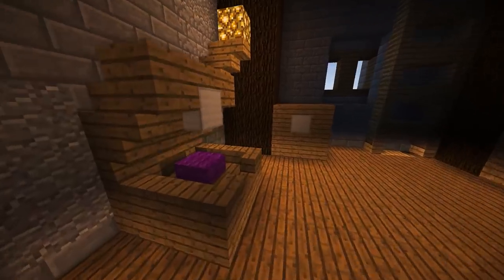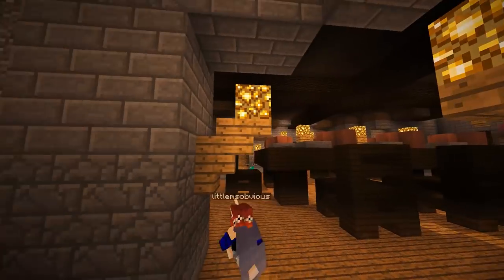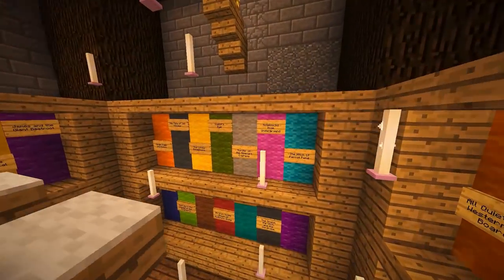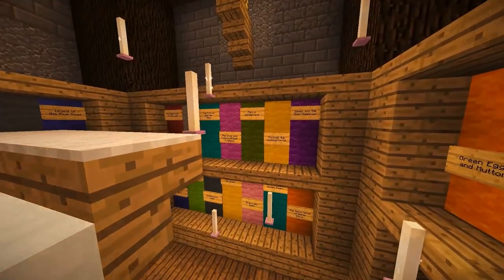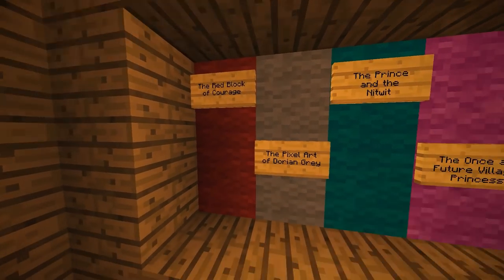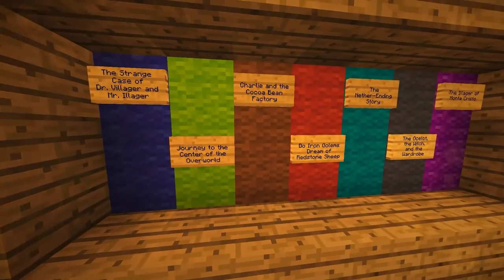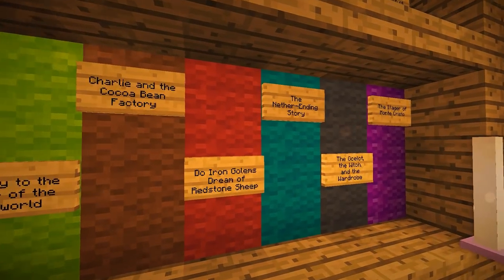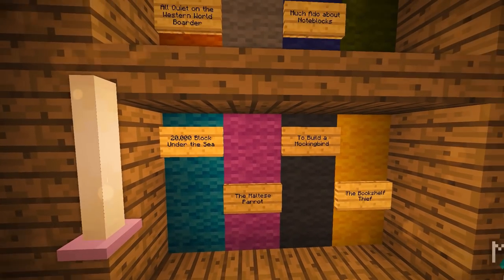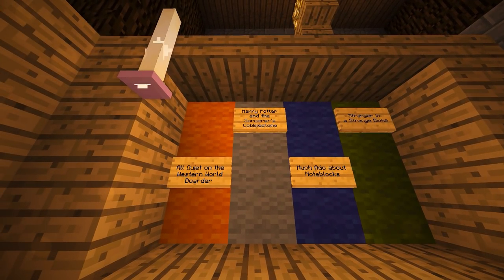Aletha, Mar, Candy, and Graceful Abandon helped me come up with names for all of the books in the library. So we've got classic titles with a Minecraft twist. The Prince and the Nitwit. Enderman's Game. Man, there's all sorts of good stuff here. The Nether Ending Story. Journey to the Center of the Overworld. To Build a Mockingbird. Harry Potter and the Sorcerer's Cobblestone.